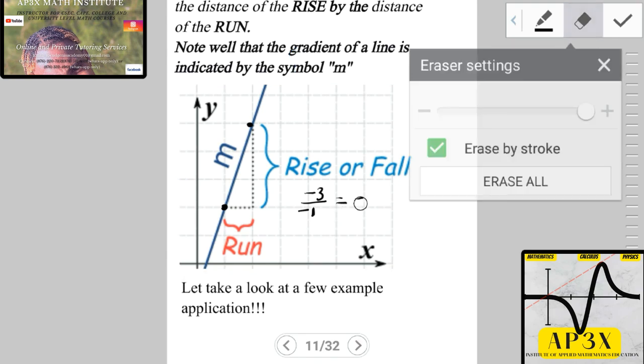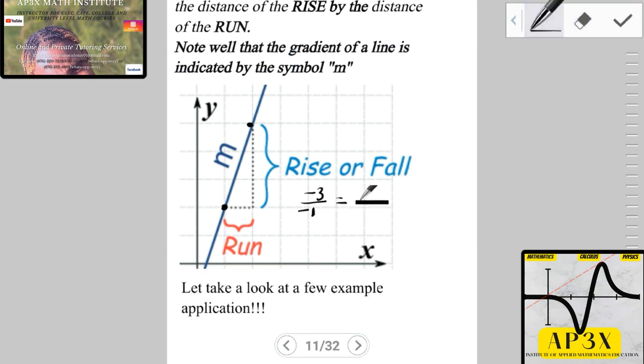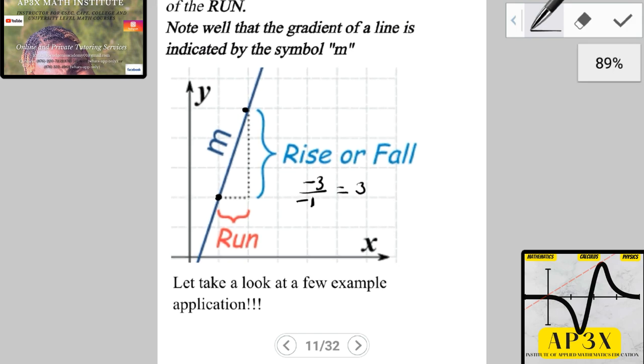Now, very important, guys, I'm not sure if I've mentioned how important it is. The direction of your values is going to be important. So if you're going down, it's negative. If you're going to the left, it's negative. If you're going up, it's positive. If you're going to the right, it's positive. So be careful of your signs, because you may or may not get the slope or steepness of the line correct. So for this particular line, the slope is 3.